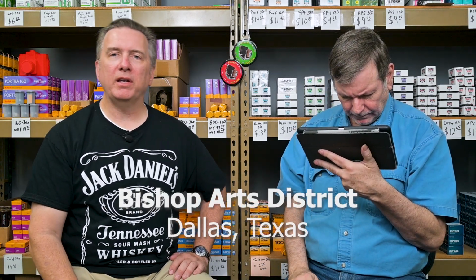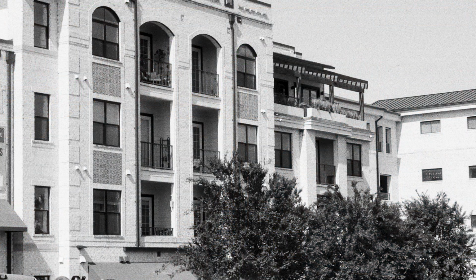Bishop Arts District, like I said, there's lots of eateries around there. There's also lots of apartments or condos and things like that. So it's a thriving, living type of area, you know? Yeah. And I didn't see any grocery stores, though. I did like the steps. And again, another building shot. You had two shots of the steps, and I only picked one.